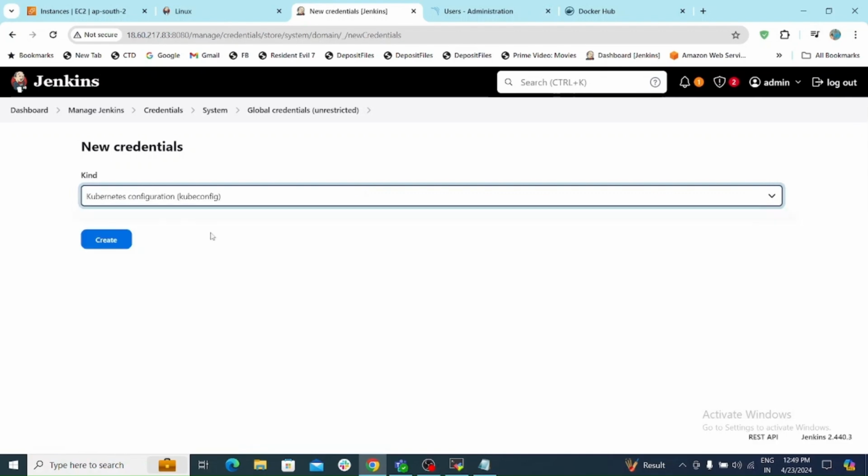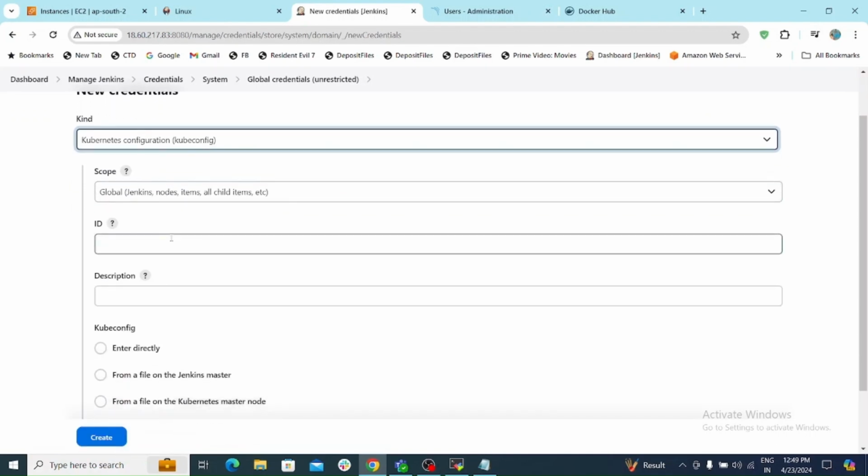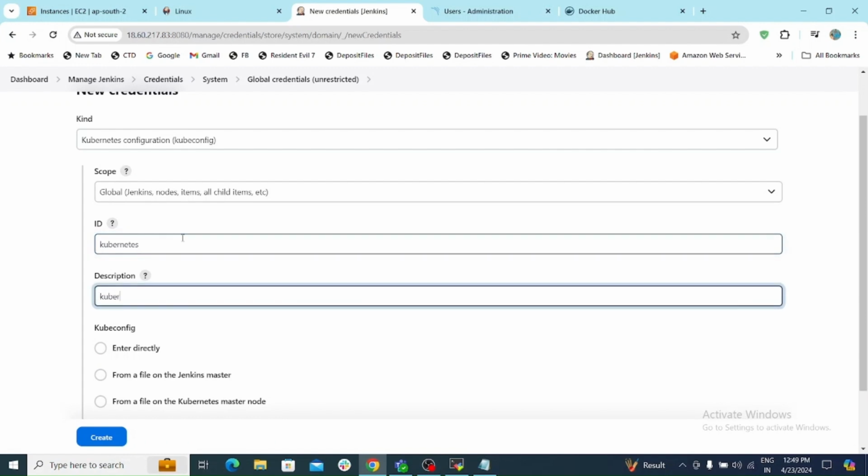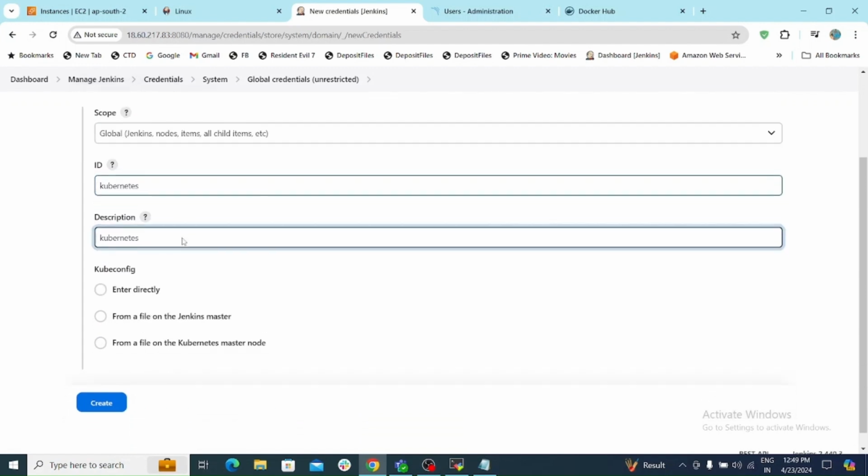Now, for the Kubernetes configuration, select the Kubernetes plugin in the credential kind, give the ID name, and for the key select enter directly, then go to the master and follow the steps to get the key for accessing the Kubernetes tool to deploy the application.